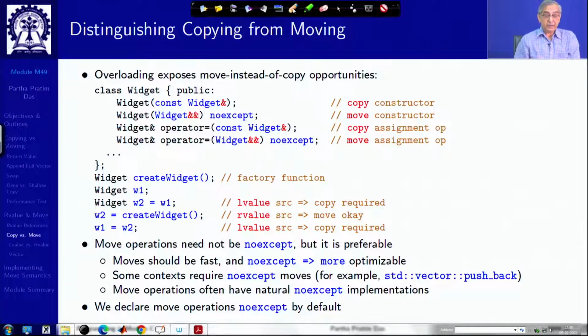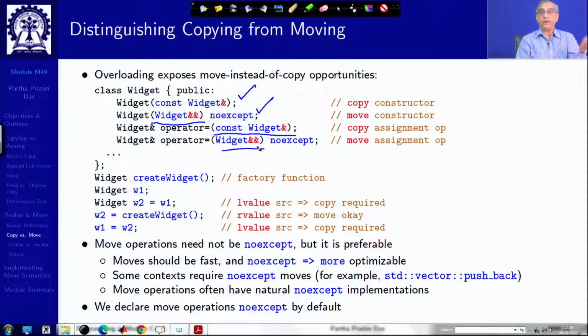So, to differentiate this, we have a widget. This is a typical copy constructor with Lvalue. We write another with Rvalue and we call that a move constructor. So, the difference is, in the copy constructor the source object state will be copied and the object created. In the move constructor, source object state will not be copied, it will be moved, and we need noexcept for optimization. Similarly, this is copy assignment operator, this is move assignment operator.